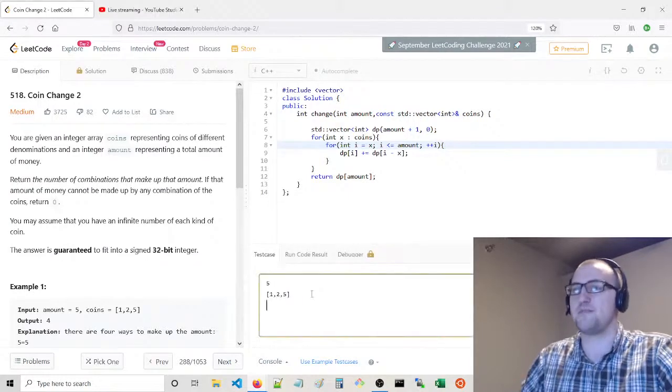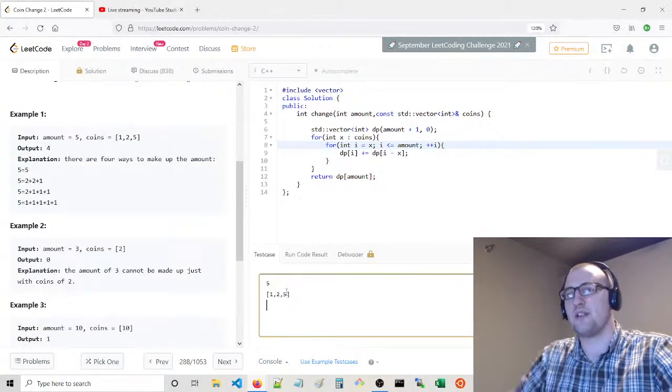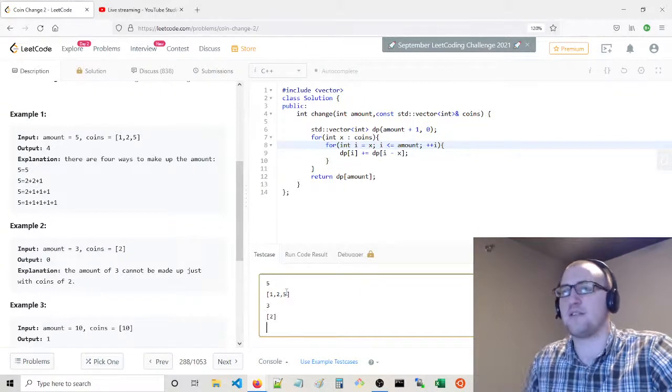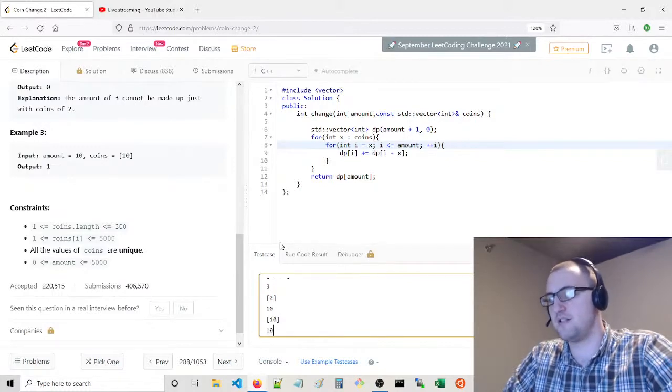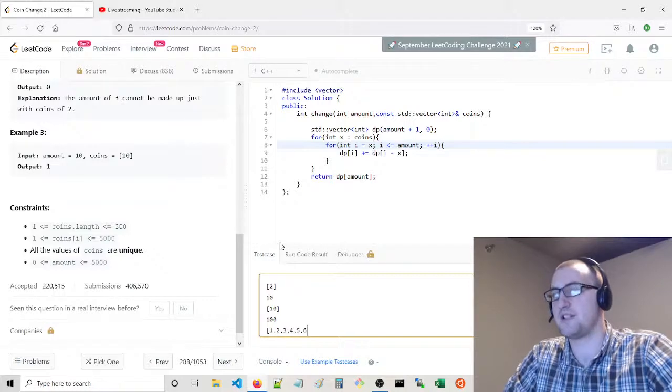And so we can throw in some test cases here. So we have 3 and 2. We have 10 and 10. We have 100, 1, 2, 3, 4, 5, 6.